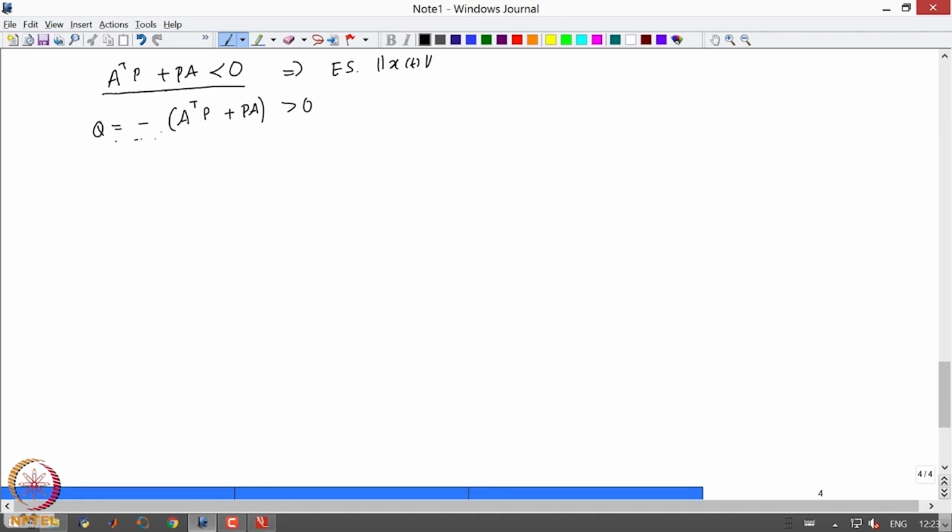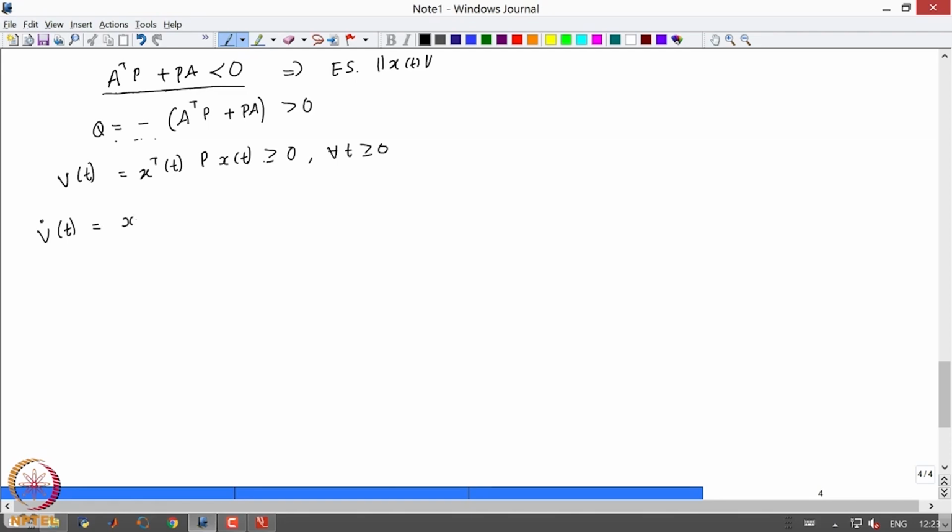obvious. Okay. Now, define a function v of t as x transpose of t P x of t. I will slowly tell you what is the physical significance of this function, but for the moment we will stick to the proof of what we are supposed to do here, proof of exponential stability. Now I take the time derivative along the system trajectories.